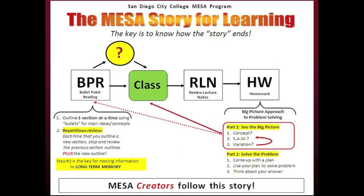Class is your best opportunity to see the big picture. Everything in class has a purpose, and that purpose is to answer the three big picture questions. Can you identify the concept in the new material covered in lecture? When your professor reviews an example problem, can you recognize the SAM? When your professor reviews multiple example problems, can you recognize any variations and recognize how the variations affect the SAM? If you are not clear on the concept, SAM, or variation, class is a perfect opportunity for asking questions.